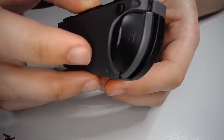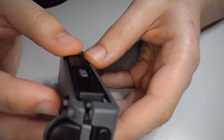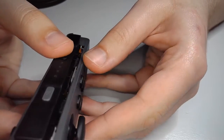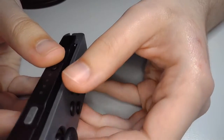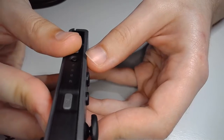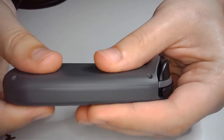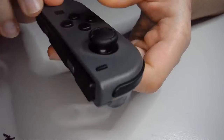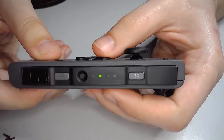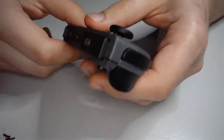Again, a little different on the right side. So, just carefully follow the guides on the inside here. You shouldn't see any ugly bits hanging out, like this inside piece here. That should fit nicely on the inside lip. Okay, and it should click. Nice. All right, so just a quick sanity check. We're gonna push a button. We see lights. That's a good sign. That means our power source is working.